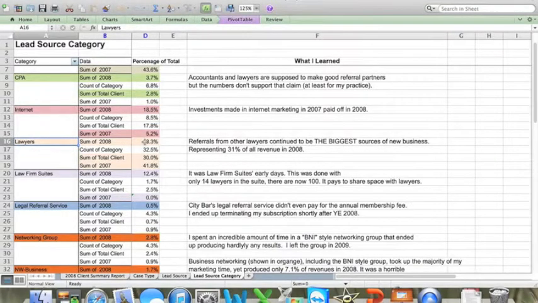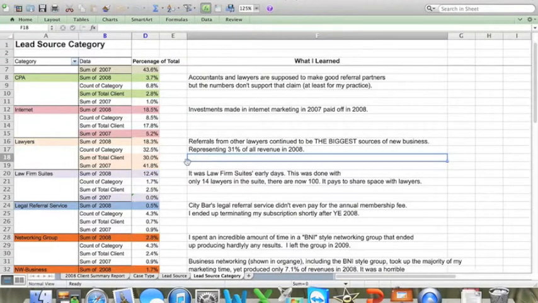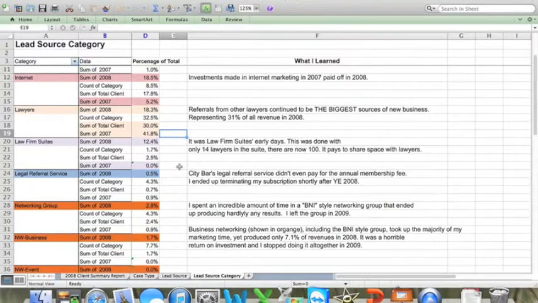I'd mentioned to you before, when we were talking about the lead source tables, that lawyers are far and wide the best referral source for our firm, and you could see that reflected here. Lawyers from outside of law firm suites referred in 18.3% of our revenues, and historically 30% of our revenues through the course of a year. When you combine that with the revenues from the lawyers in law firm suites, that represented nearly a third of 2008 revenues. So it was the one and only bright spot of any networking that we were doing: networking with other lawyers.